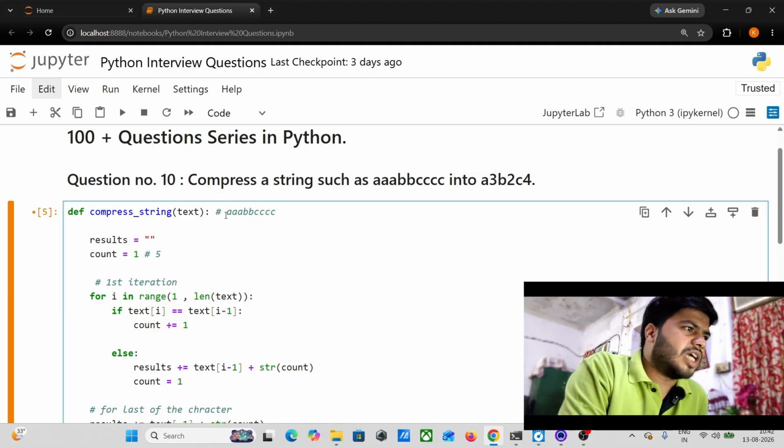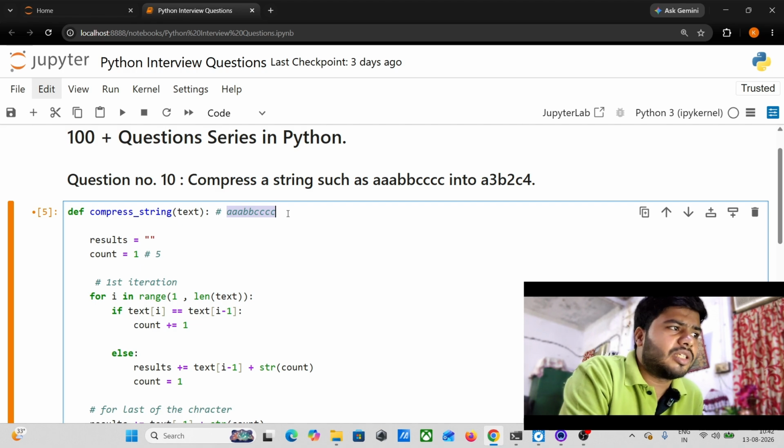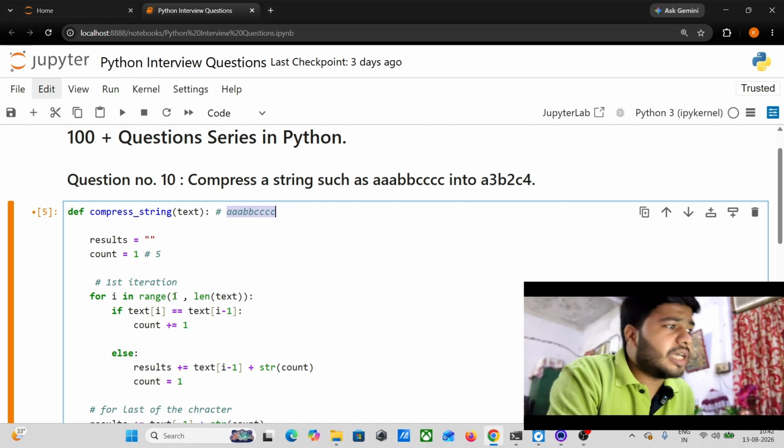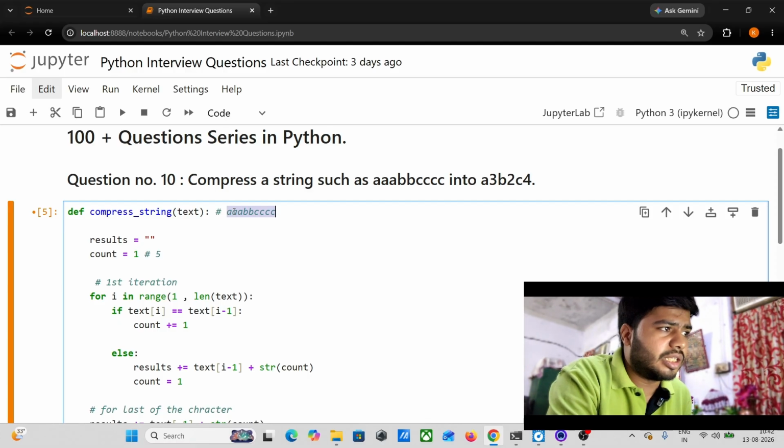what will happen for i in range from 1 to the length of the text, like the whole length of the text, but here I start from index 1, not 0. So it will start from here. This letter, it will start here. You can clearly see it will check up to the last.